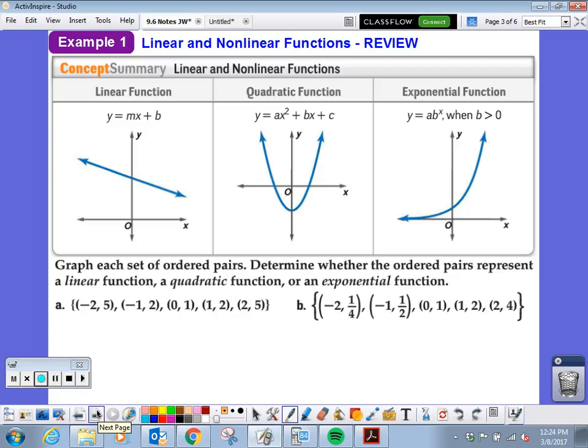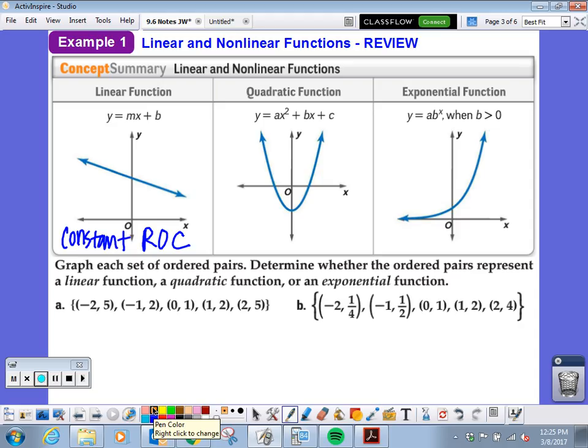So if we start with talking about linear, okay, think about everything you know about a line. Obviously your first thought is it's straight, okay? Well, why is it straight? It's straight because it has a constant rate of change. So you might want to write that, constant rate of change. Okay, so if you were going to look at a table, you would see that your slope is the same all the way down.